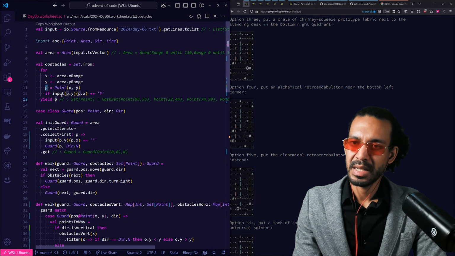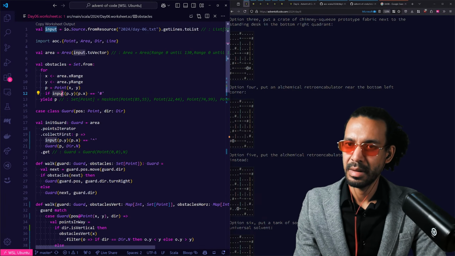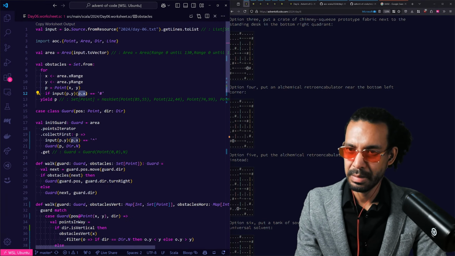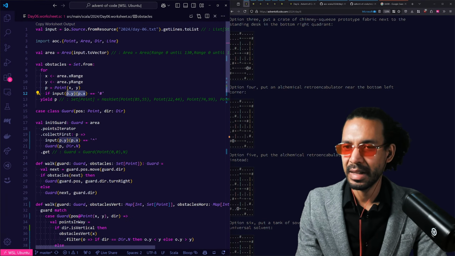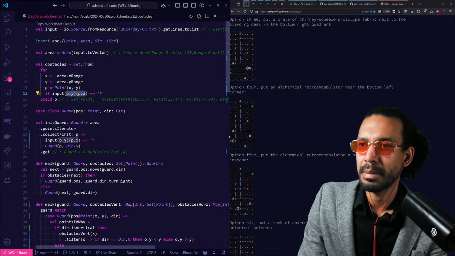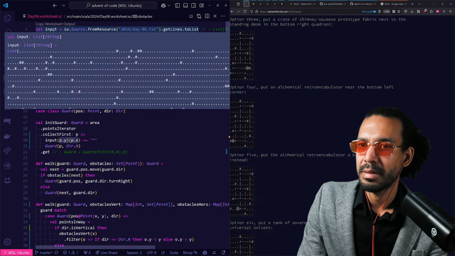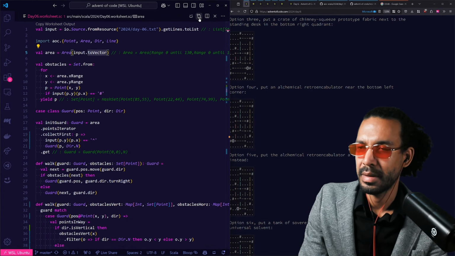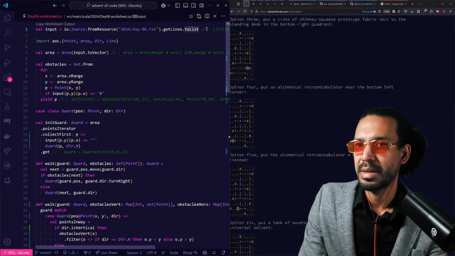And now I had an extension on grids that allows me to just apply the point. So I'm not doing p.y and p.x. I hate doing this because I get x and y mixed up all the time. So let me think. Input. Okay, the problem here is that's a list of string. I think if we turn it to a 2D vector, let's do this.